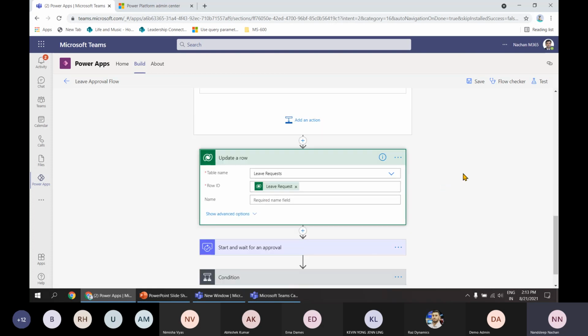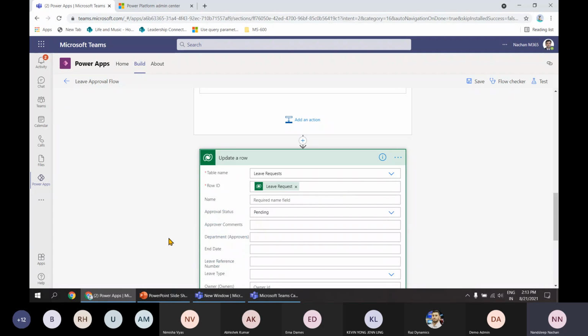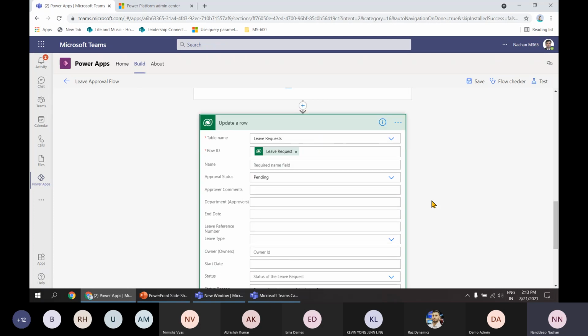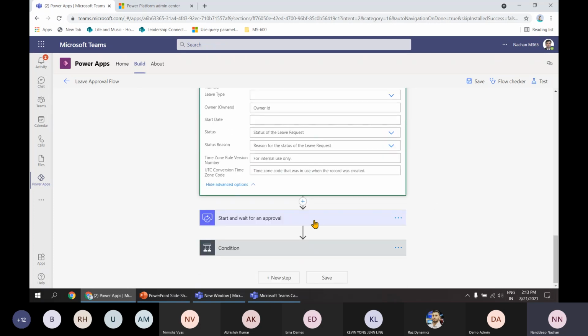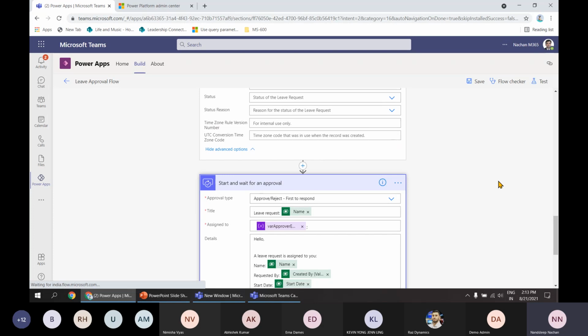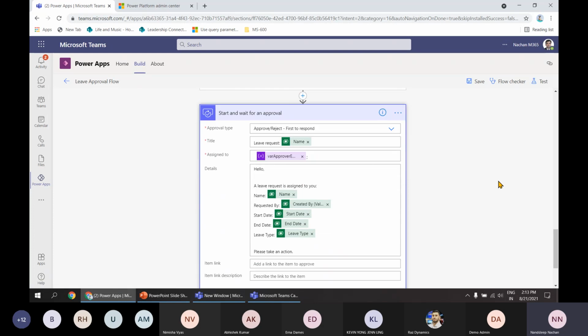Next, we will go ahead and update our leave request table with the approval status of pending. That means someone has started looking into this request. Next, we have start and wait for the approval. That means we want to wait for that request to get approved by the manager.